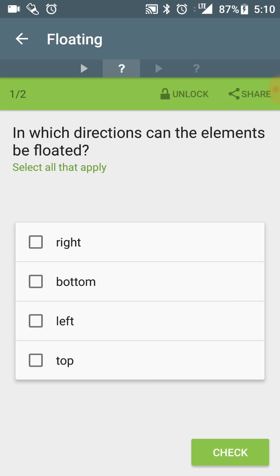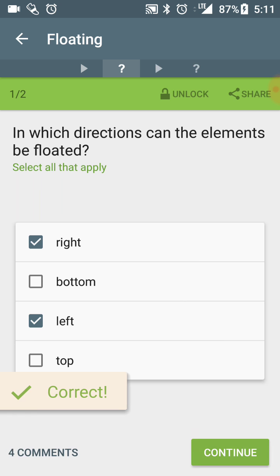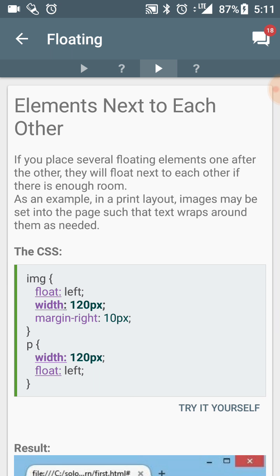In which direction can the elements be floating? Right, left. Elements next to each other. If you place several floating elements, one after the other, they will float next to each other, if there is enough room.